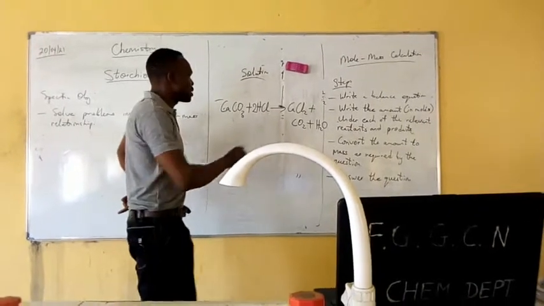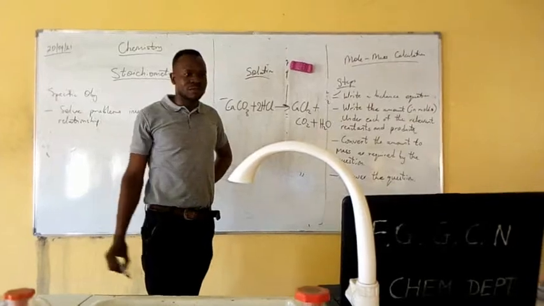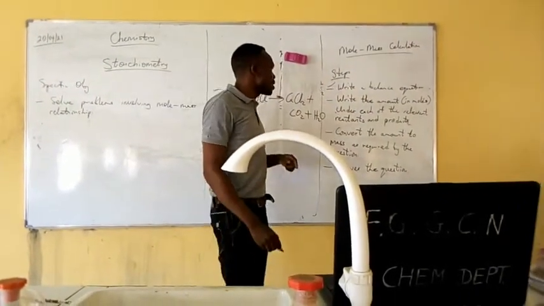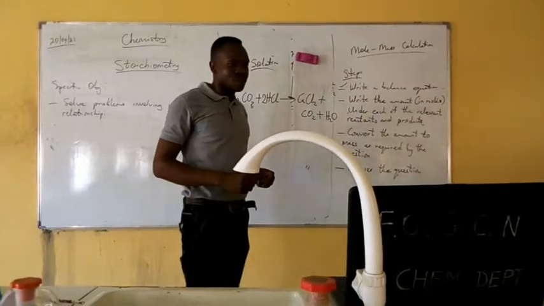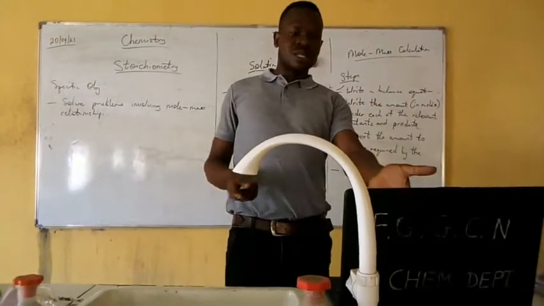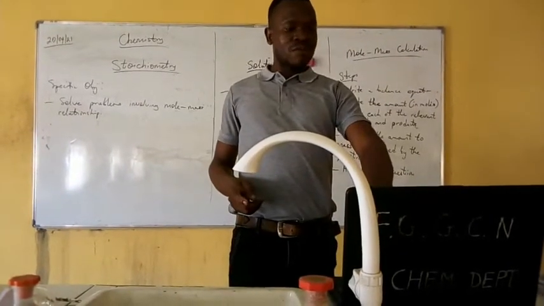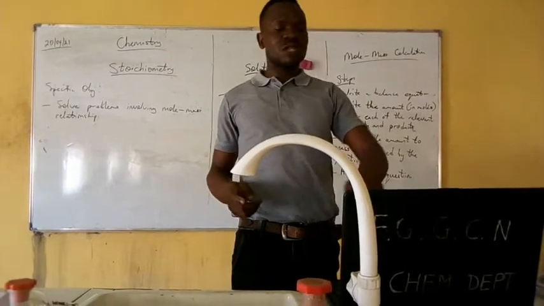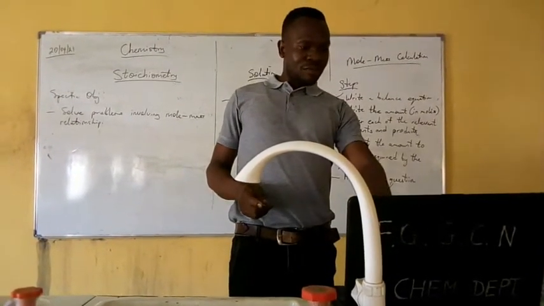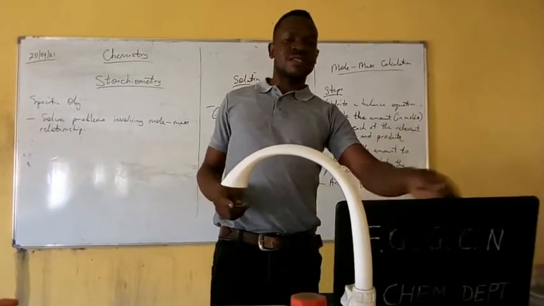From here, we have obeyed the first one, which says write a balanced chemical equation for the problem. Now, the second step is write the amount in moles under each of the relevant reactants or products. What is the relevant reactant or product in this given problem? Let me repeat the question. Calculate the number of moles of calcium chloride, which means calcium chloride is the relevant product here. Then, that can be obtained from 50 grams of limestone, meaning limestone is a relevant reactant.